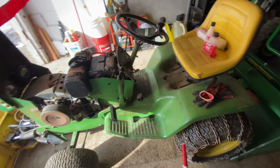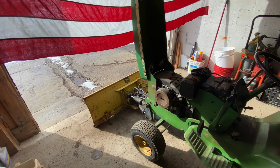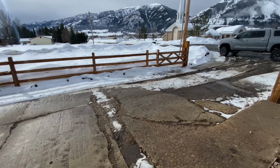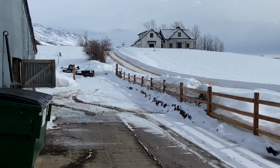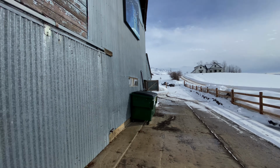Anyway, a couple folks have asked for an update on the John Deere 140 and the John Deere 400. Well, just got done topping off the fuel on the 140 here. She's still chooching super strong, man. I'm gonna go clear out some of this slushy snow that we got just around the back barnyard driveway.